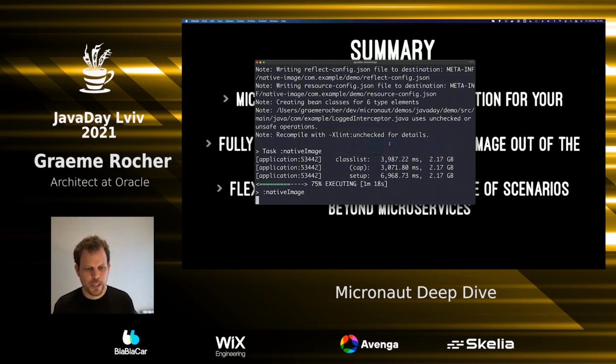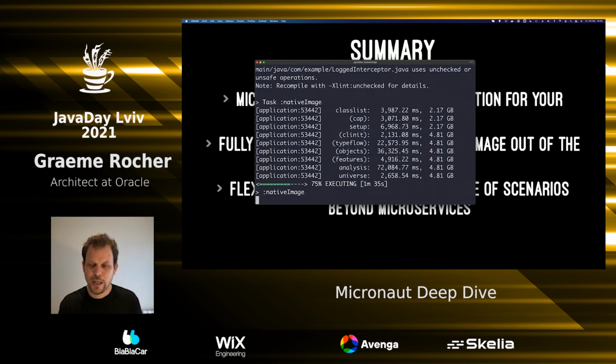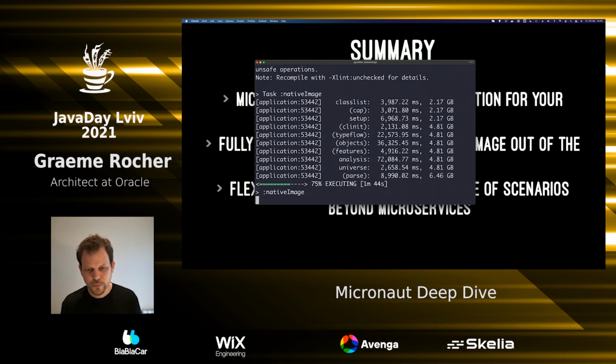So let's have a look at how my native image is doing. It's still building. This process will take some time. It's doing a closed world static analysis of the application, looking at all the places that it needs to look at, and producing essentially a self-contained native binary.